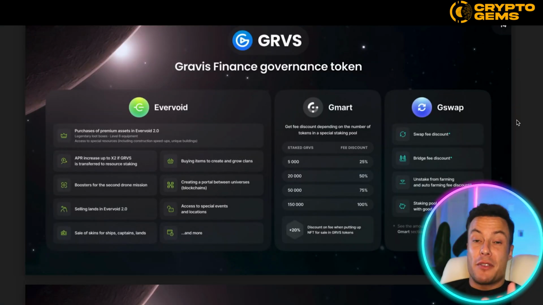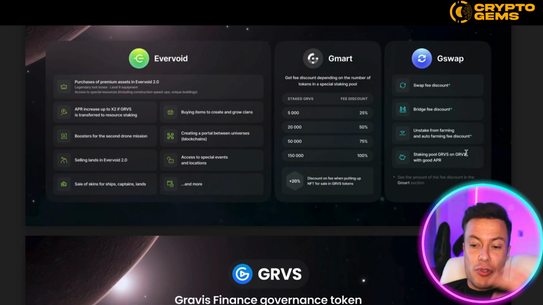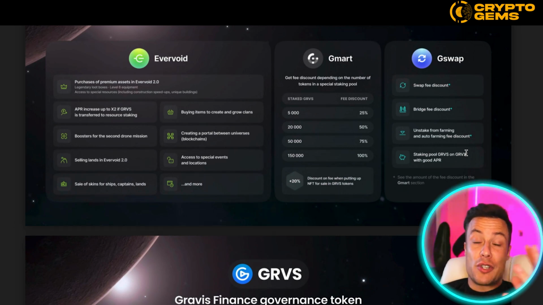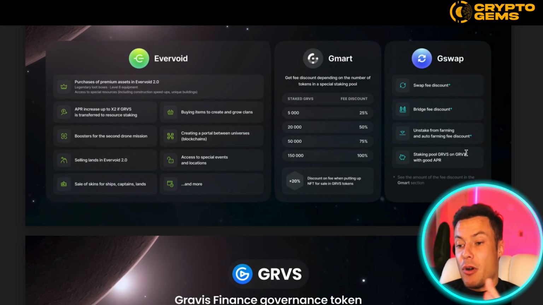By owning some of the governance token, you get access to being able to make a difference on how the platform evolves, not just through Evervoid game, but through the Gmart and the G-swap as well. As well as that, you'll get other rewards and benefits. For example, in the game, it'll allow you to sell different types of land, also the sale of your skins and ships, etc., captains and lands. And you can also buy items to create and grow your land, with access to special events and locations, so loads of cool stuff within the game if you hold the governance token.